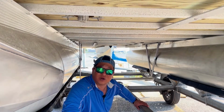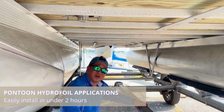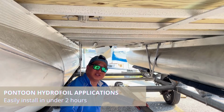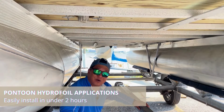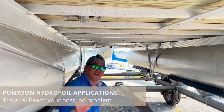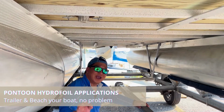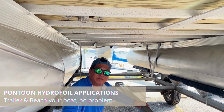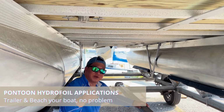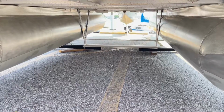The next thing we're gonna do, we're gonna hoist the boat up and we're gonna take the trailer out. We're gonna set the boat down on the foiling system so you can see just how strong it is and durable. A lot of guys like to go to the sandbar. They like to beach the boat sometimes. So this is a good way to show you exactly how durable this is, how it's gonna be when the boat is sitting on the hard. And so we're gonna hoist this up and show you how strong it is.